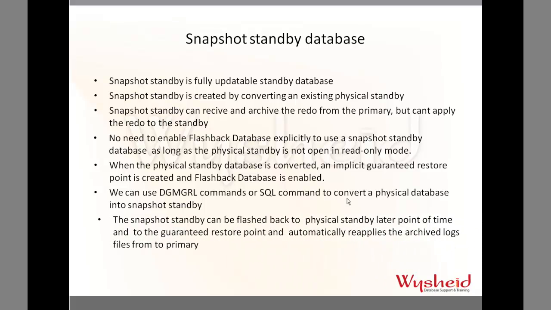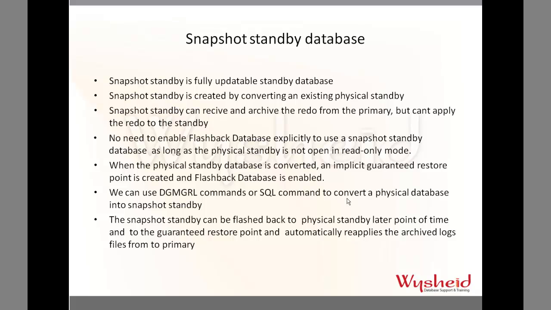When the snapshot standby database is converted back to a physical standby database, the snapshot standby database is flashed back to the restore point which was created when it was originally converted to a snapshot standby database. And when the snapshot database is running in the standby role, it will be receiving the archive log files from the primary database, and the archive log files will be created in the standby archive log destination.